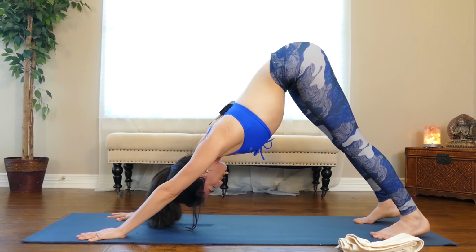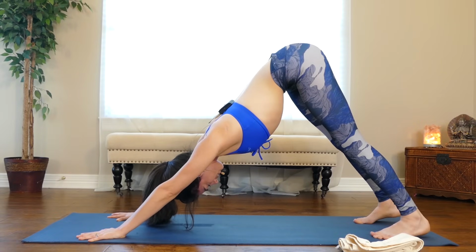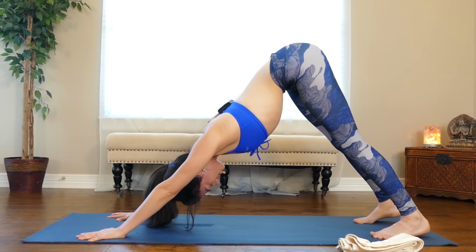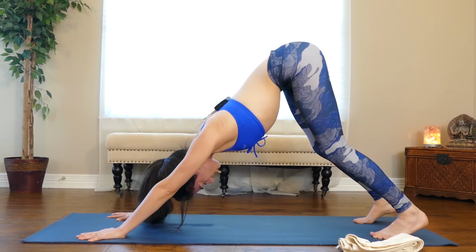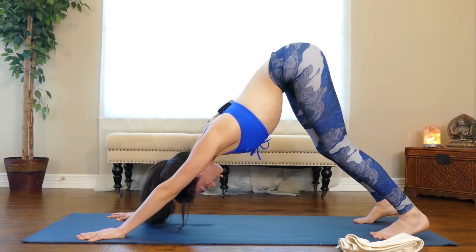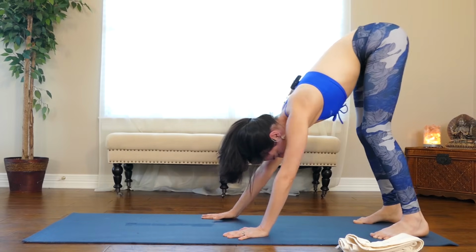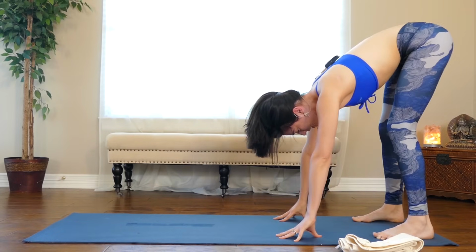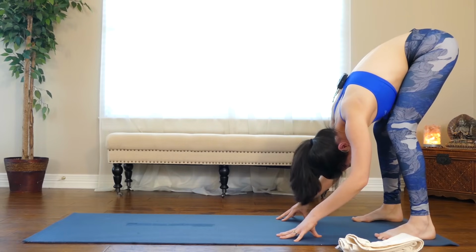Usually we have a really vigilant down dog, like we're gonna jump forward, but allow the body to just get really still here. Breathe in. When you breathe out this time, soften the knees just a little bit so they're not locked, and begin to walk your hands backwards, back of your mat. Feet will stay either hips width distance or a little wider, and we'll take a ragdoll pose.